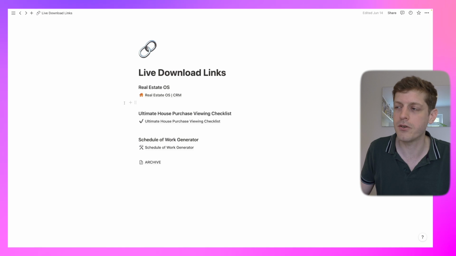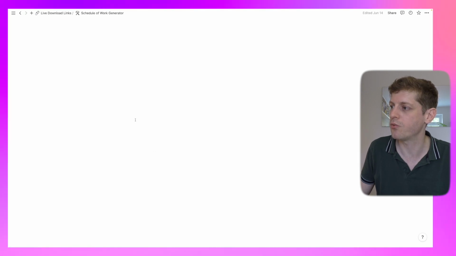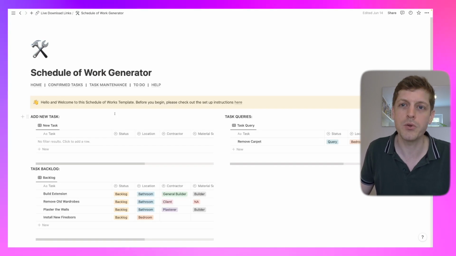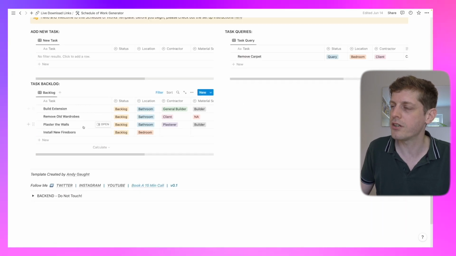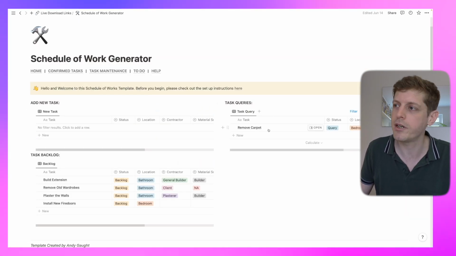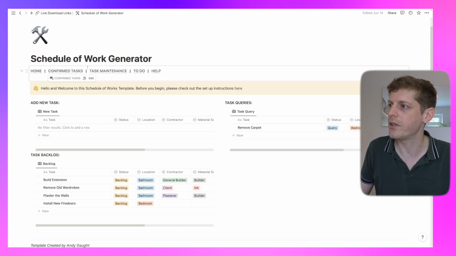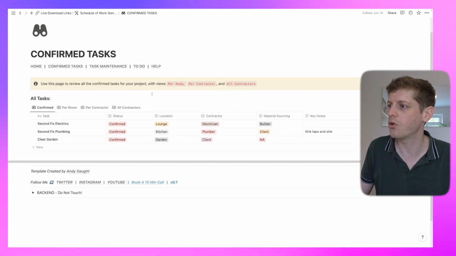And then the last and most new template is the schedule of works generator. So when you work with a builder, it's really important that you go and make sure that you give a very comprehensive, clear schedule of works. So here you can track all of the tasks that you need to do, anything you've got queries about. You can go and assign tasks to the builder, different contractors, or yourself. So if I go into confirm tasks, you could see all of your list here.